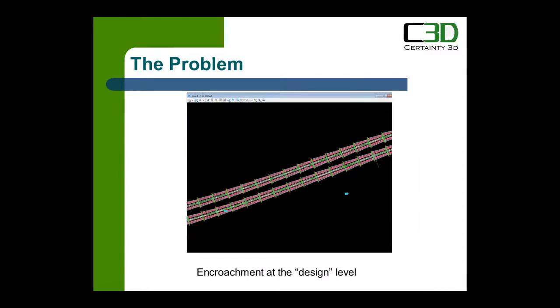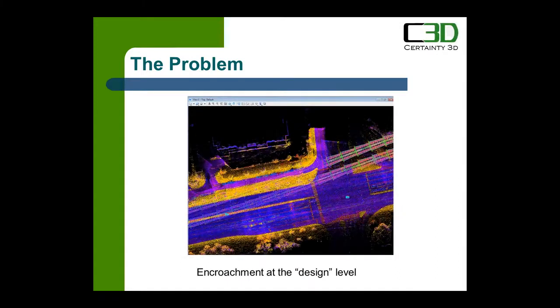Okay, and the other problem is the encroachment at the design level, and this was interesting. This is kind of what we replaced the traditional transmission line one with. Here you have a design tunnel, and everybody's seen this once or twice. We like this data set a lot. This was the Dulles Transit Corridor, and this was their design tunnel. They drove earlier LiDAR systems, done about 2008 or so, and collected all this real data of existing conditions, and they compared it to their 3D virtual model of the tunnel.